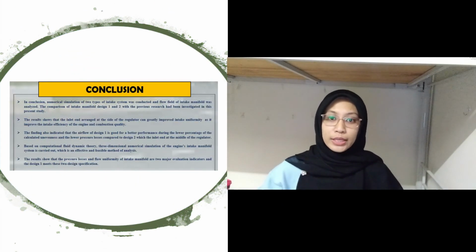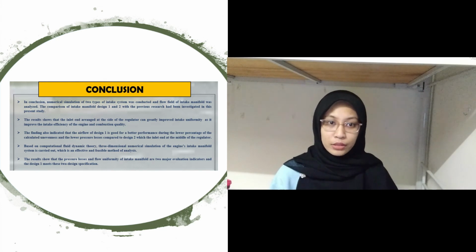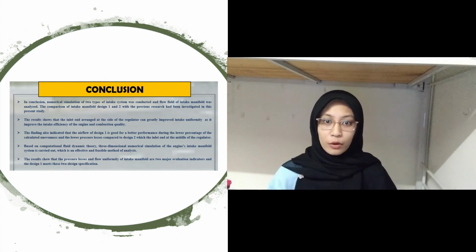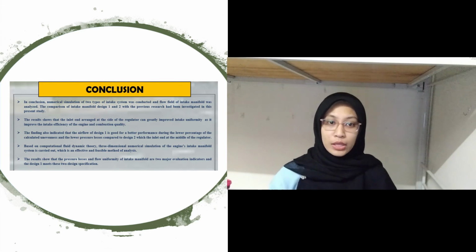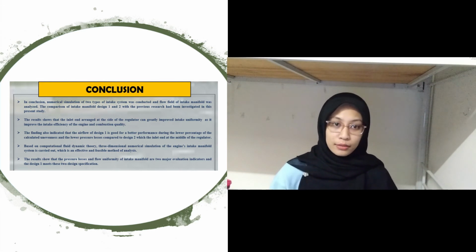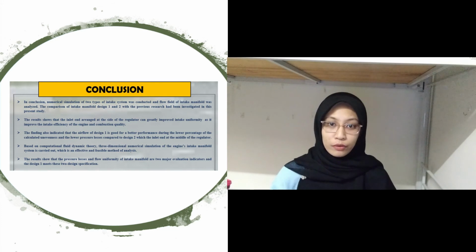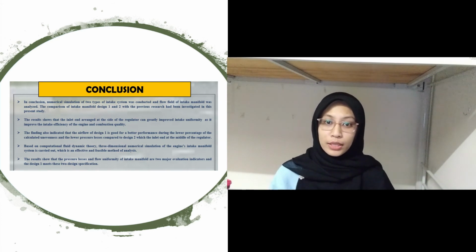So for a conclusion, numerical simulation of two types of intake manifold system was conducted and the flow field of the intake manifold was analyzed. The comparison of intake manifold designs 1 and 2 with the previous research was investigated in this present study. The result shows that the inlet end arranged at the side of the regulator chamber can greatly improve the intake uniformity, as it improves the intake efficiency of the engine and combustion quality.